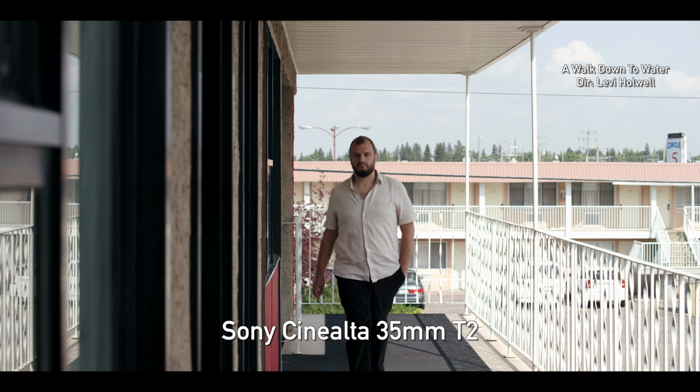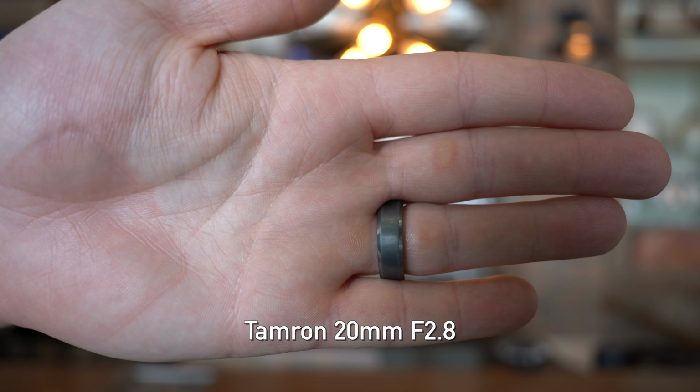So videographers and cinematographers, my people, have been complaining about breathing for a very long time. When you're doing a narrative film and you want to shift the focus, you want that to be completely invisible and draw the viewer's eye where they're supposed to look. However, you will notice it if the frame is zooming every single time you touch the focus ring on a lens, and focus is changing constantly in film production. It's very distracting, and we really want to avoid it. That's why we're worried about focus breathing.